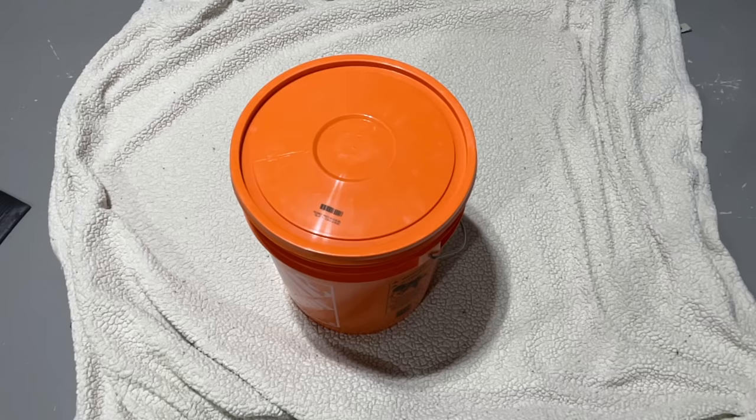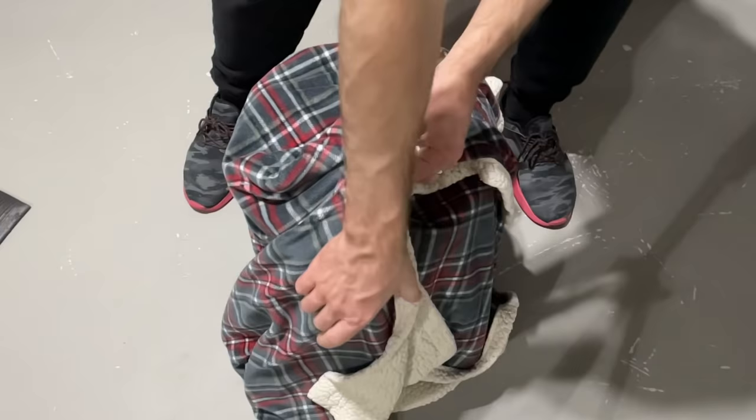Cocoquire can be pasteurized as simply as just adding boiling water to a brick of cocoquire inside of a bucket, then wrapping it in a blanket and leaving it overnight. And by the time you come into the bucket the next day, it'll be cooled down, it'll be fully pasteurized, and it'll be ready to add your mushroom mycelium.